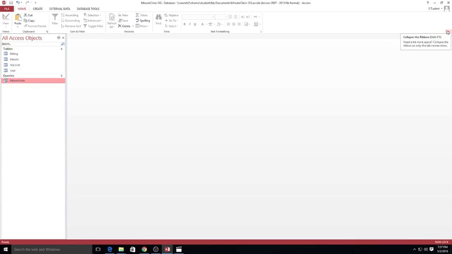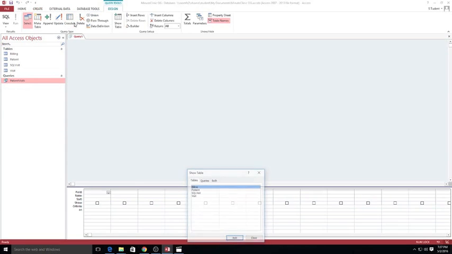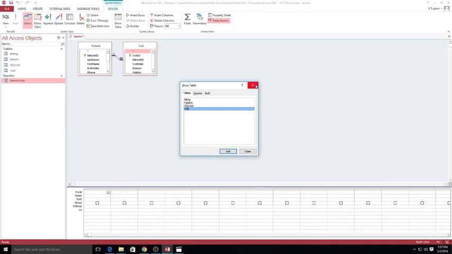So we're going to go ahead and go to the ribbon and press the Create tab. Once we're here, we want to press the Query Design button within the Query section. Then, as you see, we get this Show Table dialog box. So these are all of our tables, and it's asking us which tables we want to include in our queries. So what we want to do is select the patient table and then the visit table, and you can just do this by double-clicking.